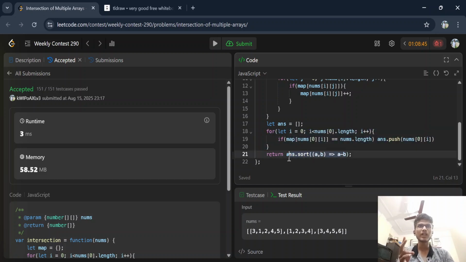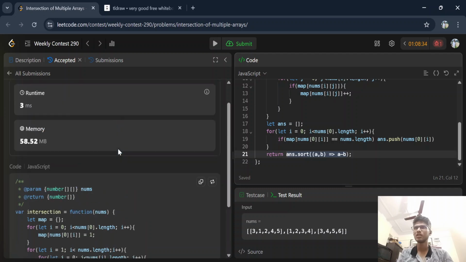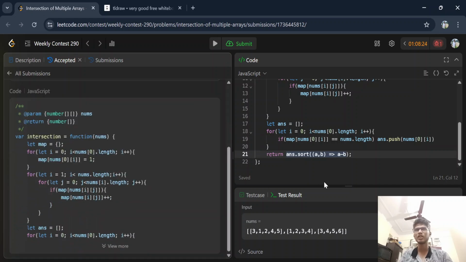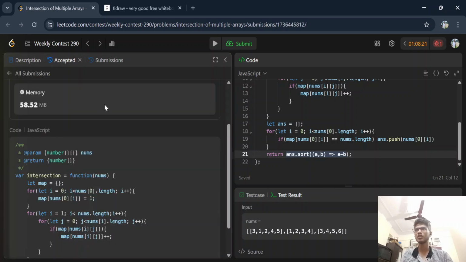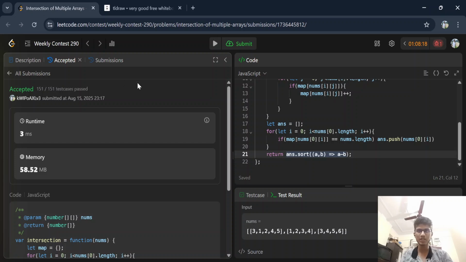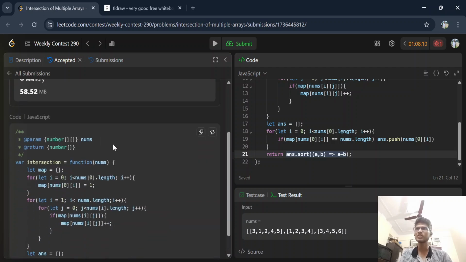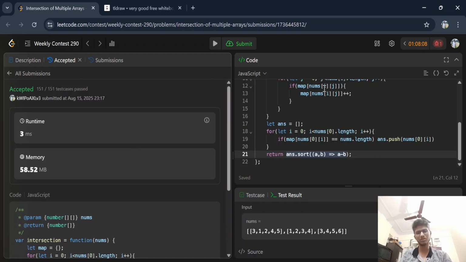And now at last we are using this sort function. This is O of n log n. So m into n log n. So let me see. Analyze complexity. Okay, I think I cannot analyze its complexity here. Accepted, and okay, no complexity analysis is there for this question. I think because this is a weekly contest question, but you can check. It should be something like O of m into n log n. So that should be the answer, but we cannot analyze complexity here, so that's totally fine.